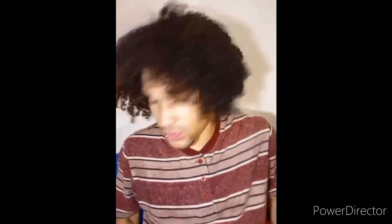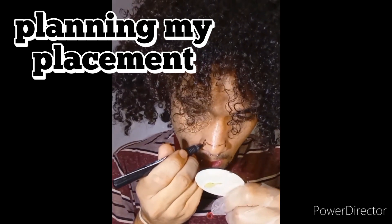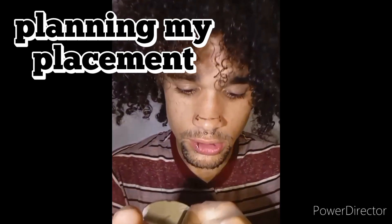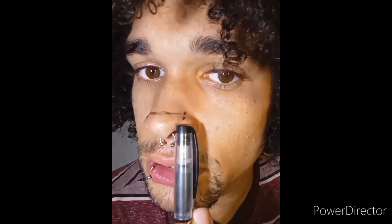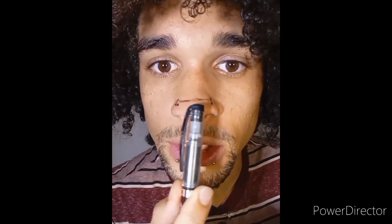Just for shits and giggles I actually might do my nose again, even though that put me through so much pain. This already looks wild but I only did the line because I want them evenly sitting. I don't think the line matters though. I had to play around to see which spot felt better — I don't want them too far in the back because I don't want my nose to look too big. I want them to sit right there so I can put a chain across my nose.